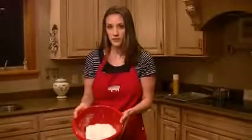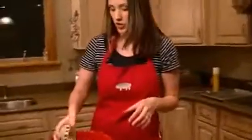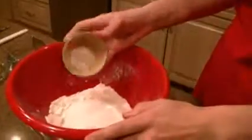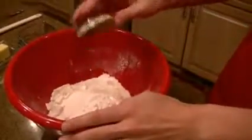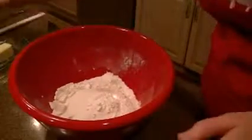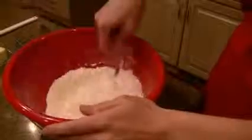Okay, we are going to be starting out with 2 cups of all-purpose flour. And then we're going to be adding 1/3 cup of sugar, 2 teaspoons of baking powder, and 1/8 teaspoon of salt. We're just going to give that a quick stir to distribute everything nicely.